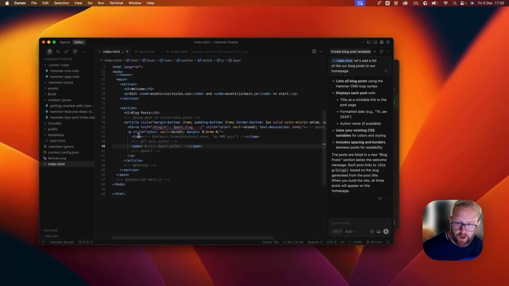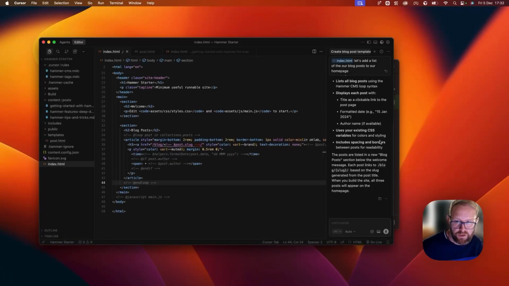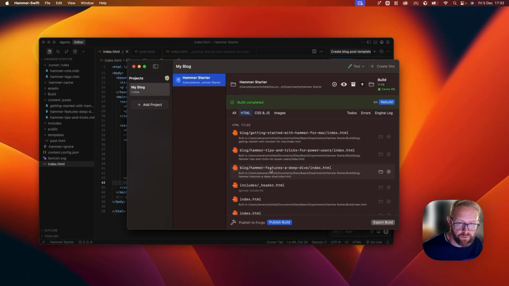And then inside the paragraph tag, we show the date, again using that same helpers format, and then conditionally we check if there's an author, and that's our little snippet. And we expect to see 3 of these items rendered on our index page. So let's see if that has indeed worked as we expected.